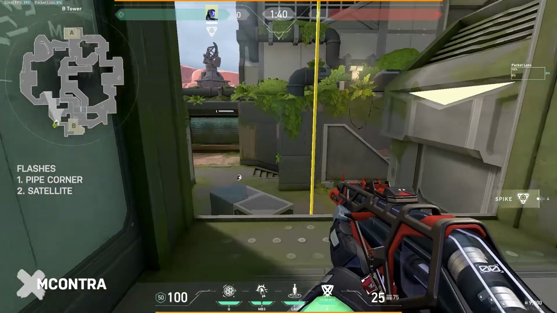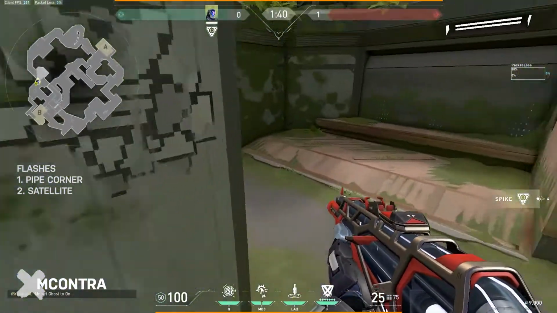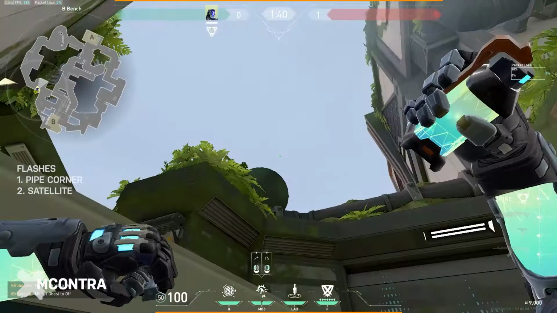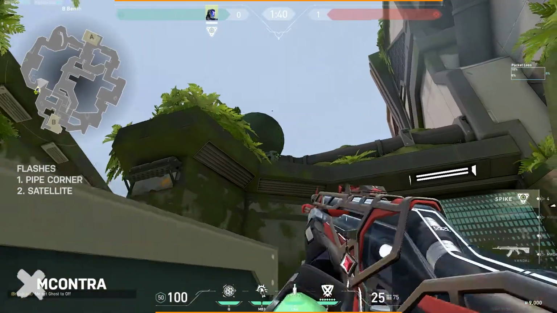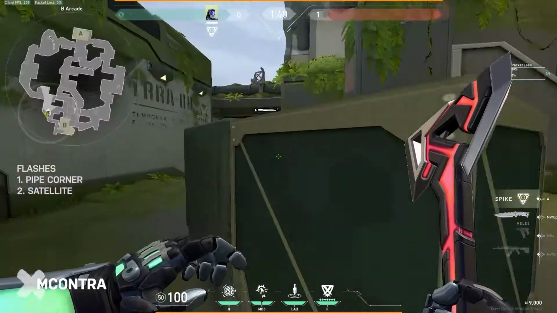See that? Because if you throw a pop flash or whatever, they're still here. But if you throw it at this satellite, they're going to have to move off. So it's high enough in their sight. And then just push it, and you should have a free angle on that.